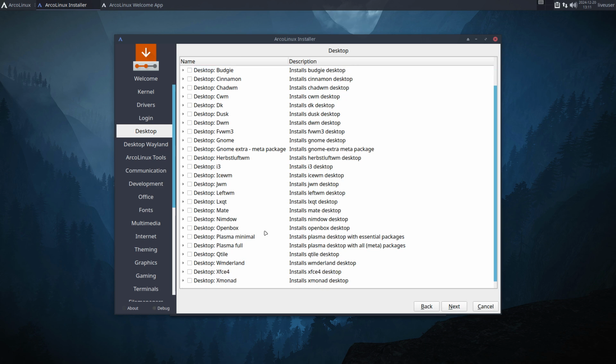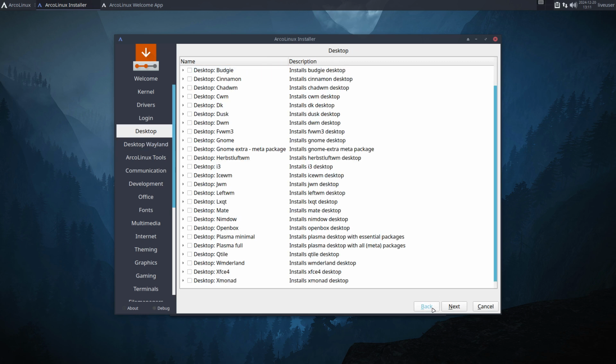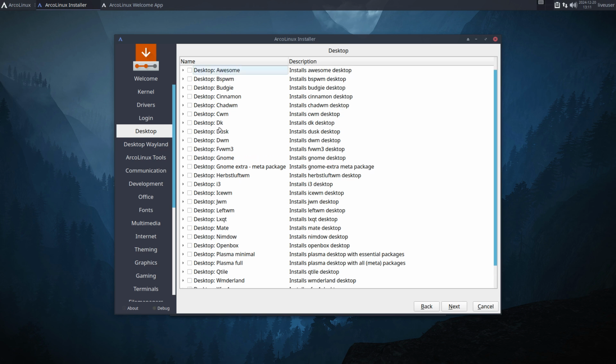But here you have to choose something. If you forget to choose this, or you forget to choose that, so this is the Wayland bit and that's the X11 bit, if you don't choose anything, you end up with a black screen. And the black screen is great and ideal if you have scripts, or if you know what to type next. Sudo pacman -S xfce4 goodies, and you have a bare XFCE, which can be fun to then tweak later. But normally you would say I'll choose something, right?